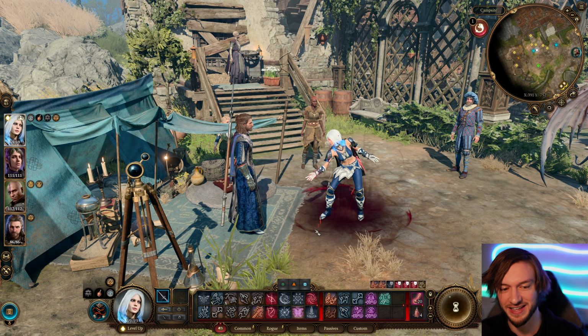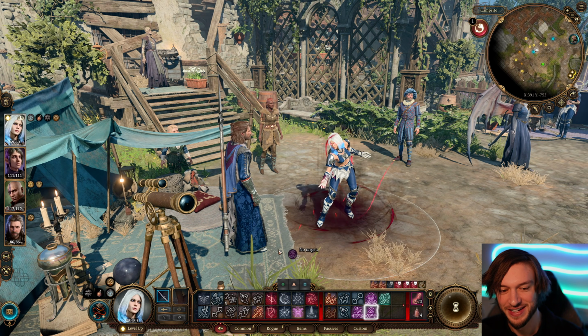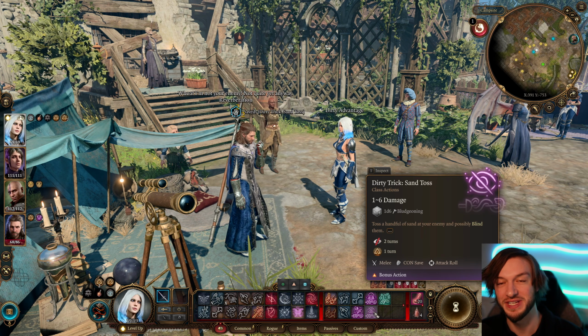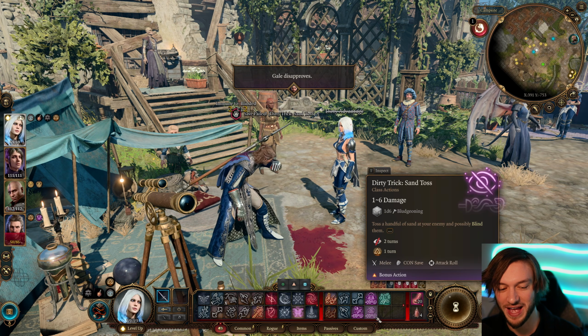So this is the funny one. I like the little animation you do whenever you load this up, the little bow that you do, and then you hold your hand out like that. And with the Sand Toss, you pull it from your pocket. You got pocket sand, throw it in their eye. I'm gonna throw some dirt in your eye. I think this one's really funny.